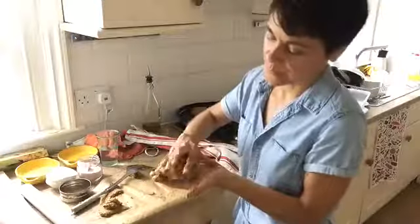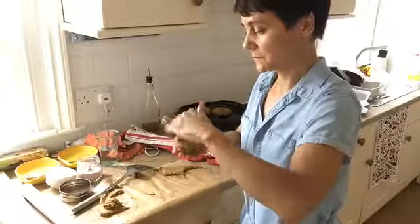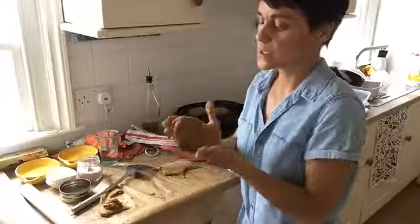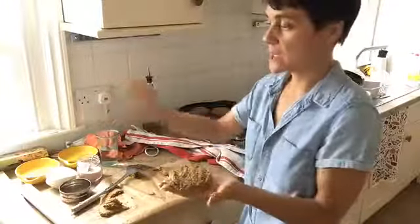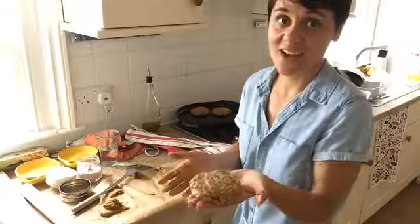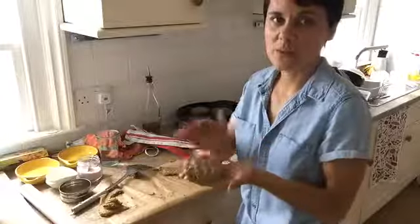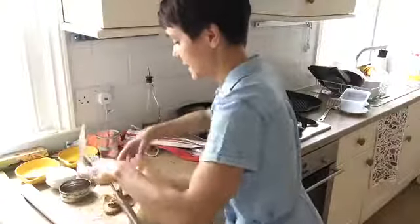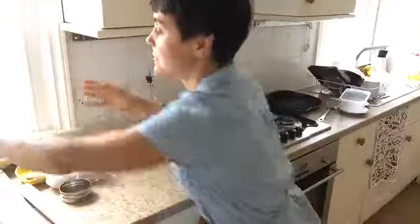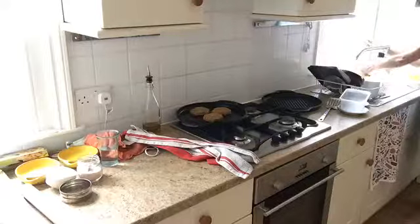So that's my third patty. There we go. So if you rest the dough, the burger mixture, then this will be a lot easier to manoeuvre because it just won't be as sticky. There we go. Get this out the way. And I'm just going to quickly wash my hands.